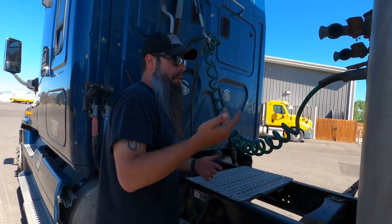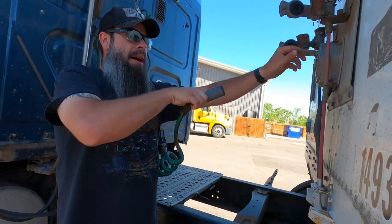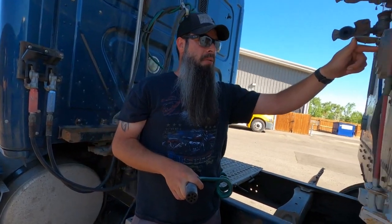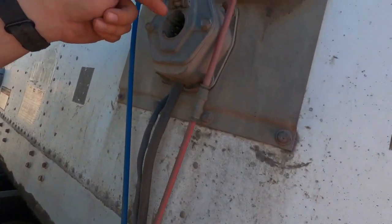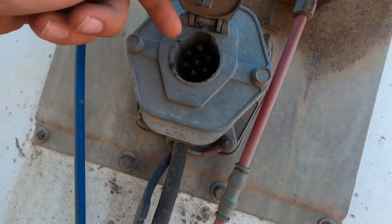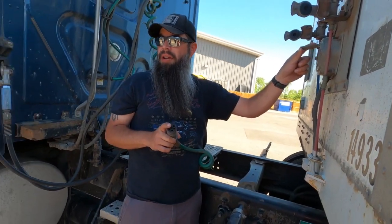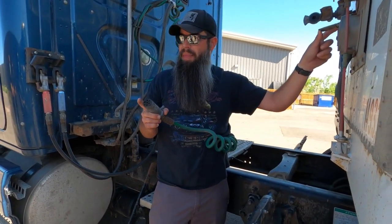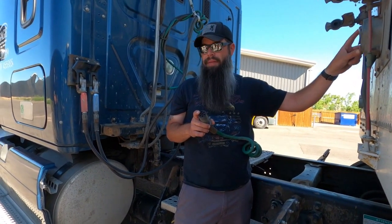I'm gonna do my electrical cord. So I'm gonna pull up on the safety latch here and I'm gonna go ahead and pull this cord out, okay? These pins in here are what I was kind of talking about, that if you needed to spread them out, because sometimes it doesn't make a good connection into this electrical cord. So within these pins, which you guys will see, there's a little slit there that you can actually get something in there and kind of spread them out, so that makes sure it makes contact with this. Sometimes that can be solved with a light issue if you're having on the trailer.